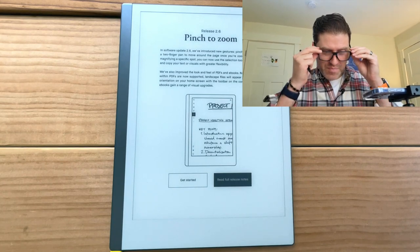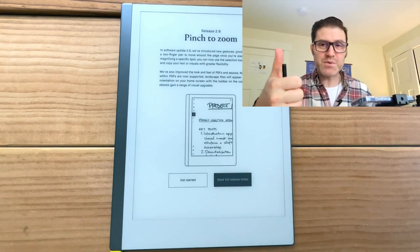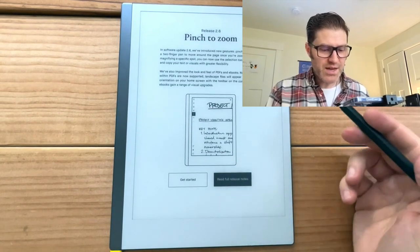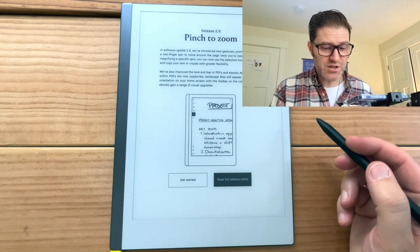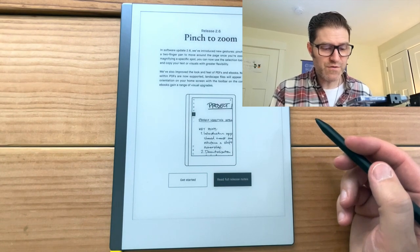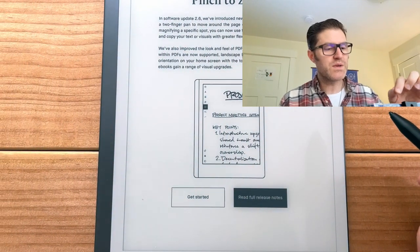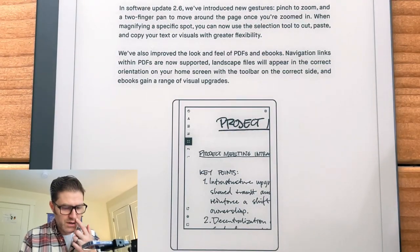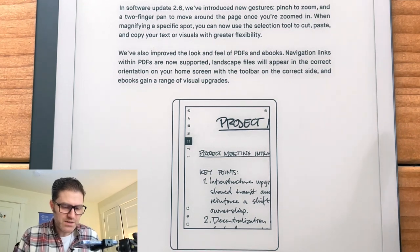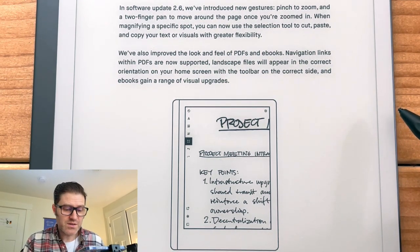Here we go. Pinch to zoom. Wasn't that one of the things I asked about? Thank you, reMarkable. Thumbs up. Okay, in software update 2.6, we've introduced new gestures, pinch and zoom, a two-finger pan to move around the page once you've zoomed in. Awesome. So let's zoom in so we can read all that. Cool, cut and paste. We've also improved the look and feel of PDFs and ebooks. Navigation links within PDFs are now supported. That's good news.